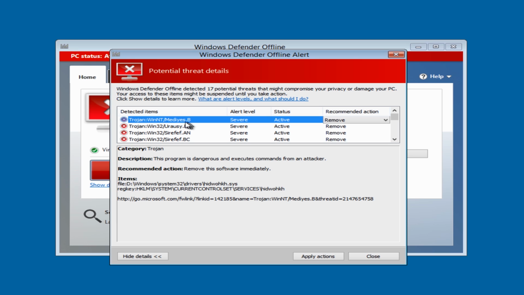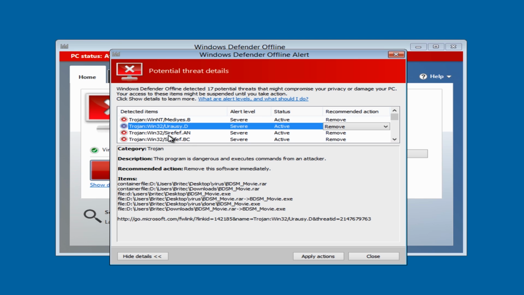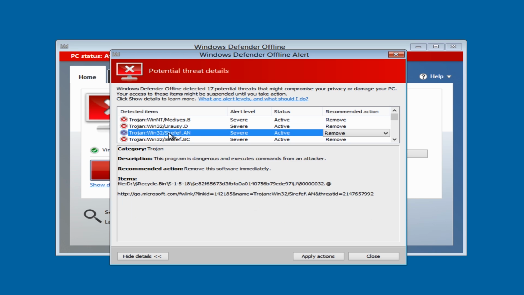So this is a real nasty infection, and it's a .sys file. And we've got some here, and it's found some ones that I've actually downloaded, the RAR files. It's actually found those as well, and it's also deleted the executable.